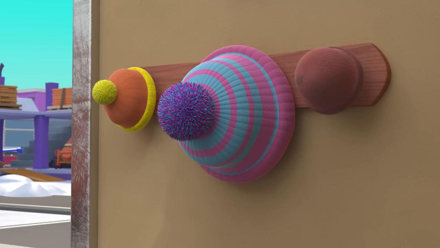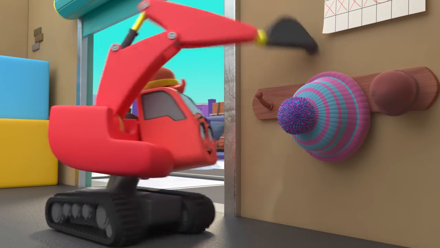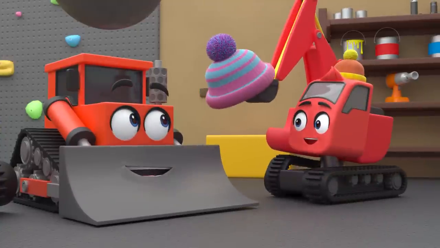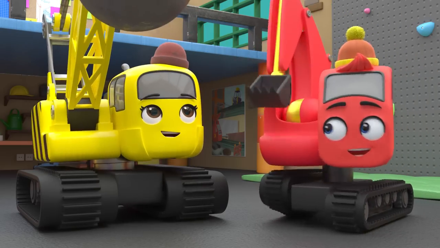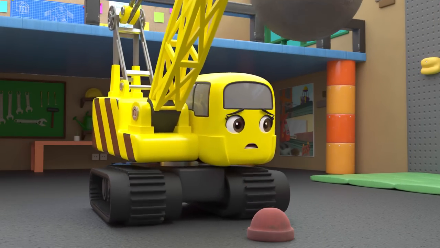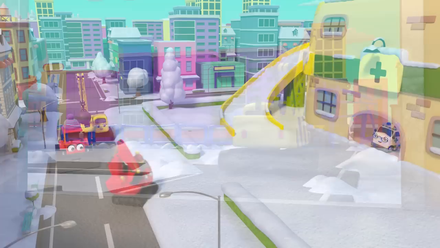It's a cold winter's day, and it's been snowing. Digley is making sure everyone is nice and warm by putting their woolly hats on. One for Bump. And one for Dazey. Oh no! The hat doesn't fit Dazey. But she's so excited to play in the snow that she leaves without it.